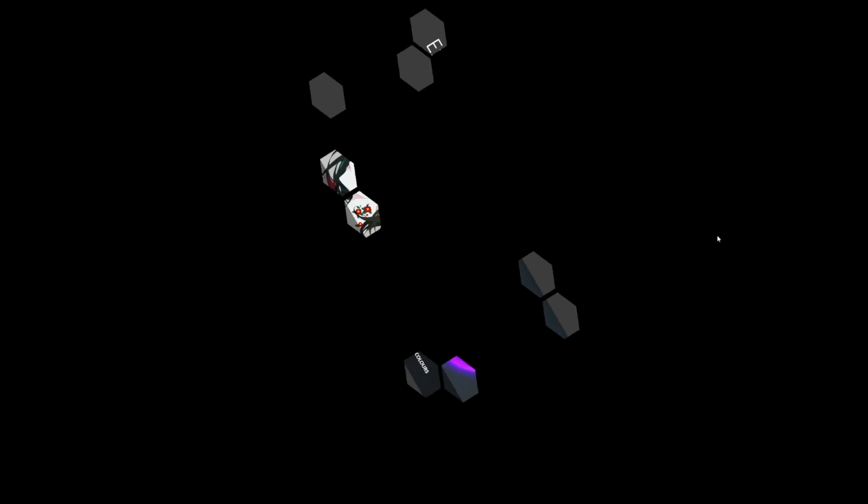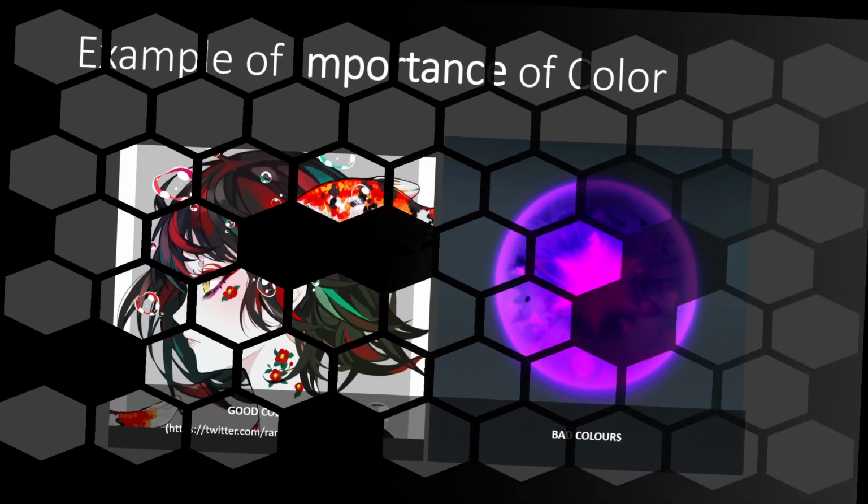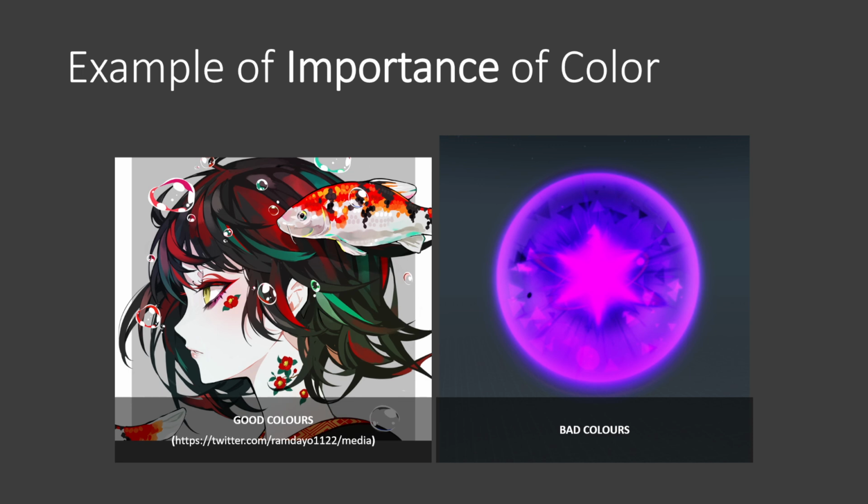Let's start off with a basic example of the importance of color. It's fairly obvious here which piece of art looks more visually appealing. The picture on the left is vibrant, filled with complementary colors, making the entire piece come together. The effect on the right, however, is all one color, boosted with oversaturated purple tones. The effect itself could be amazing, but if you mess up your colors, it will look like garbage. We do not want to be a garbage effect maker now, do we?